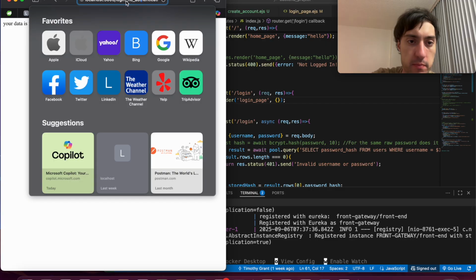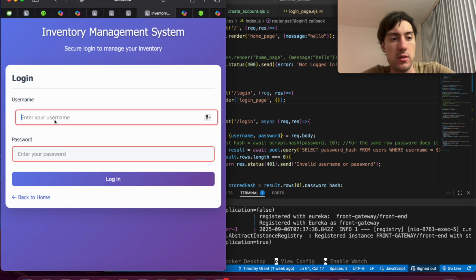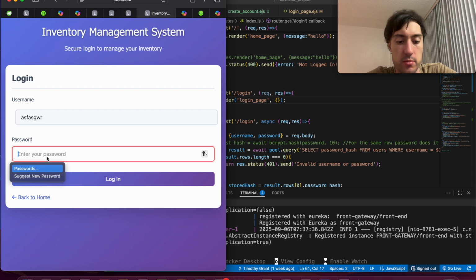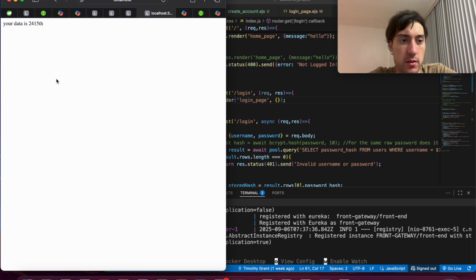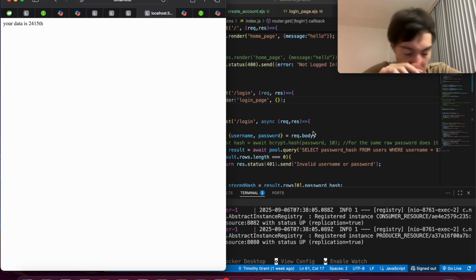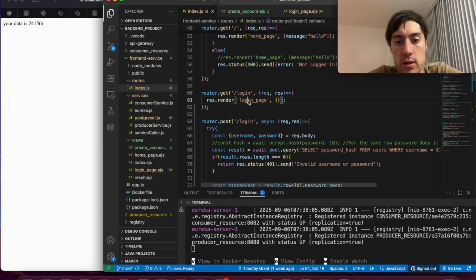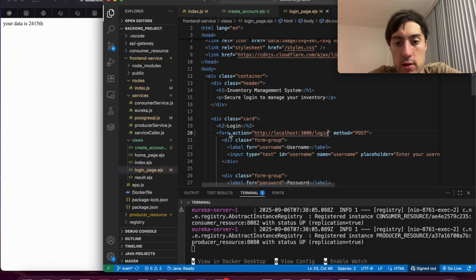Let's see. Log in. All right, and it says login now, see? So I'm gonna just come here, type something random. Okay. Now your data is this. That's not what we were hoping to see. Okay. So I went to login, I got the login page. So login.ejs is here, right?